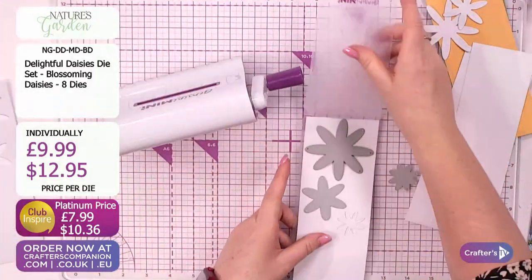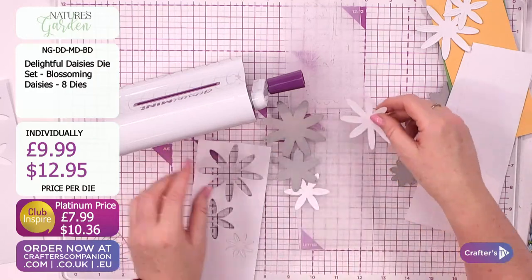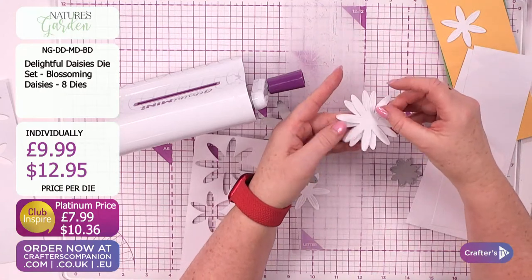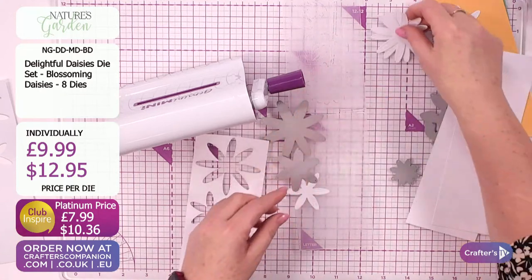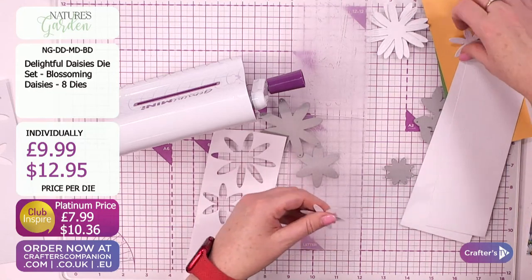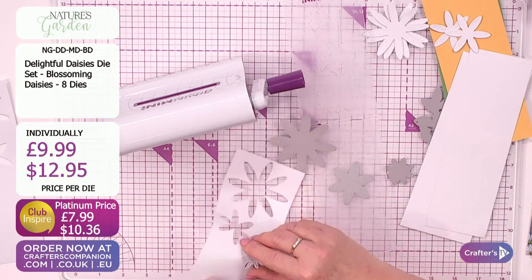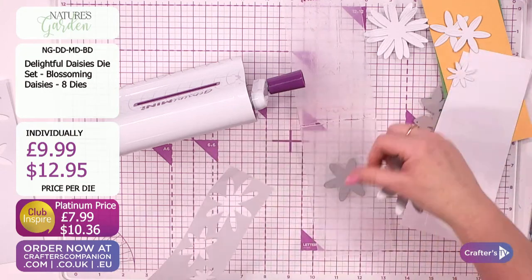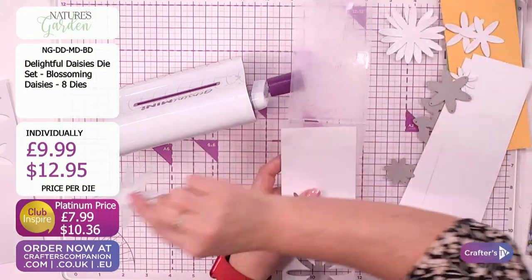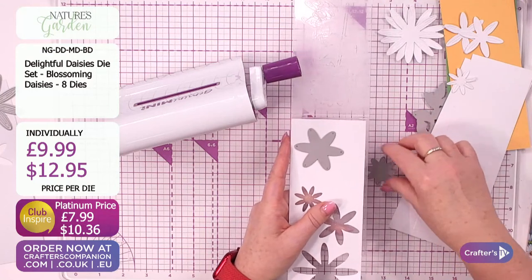Right, so we've got those ones. Now, I only want one of the bigger ones because the daisy die is quite a big die. So we always put two together, so you've got your layering up of your daisies there. So we pop those to the side. We're going to need then two of your small ones and two of the medium-sized ones. So we're just going to cut our medium and our small ones again. I'm hoping to turn this round. Don't want the big one. Let's pop that out of the way. Put the medium size and the small one on there.